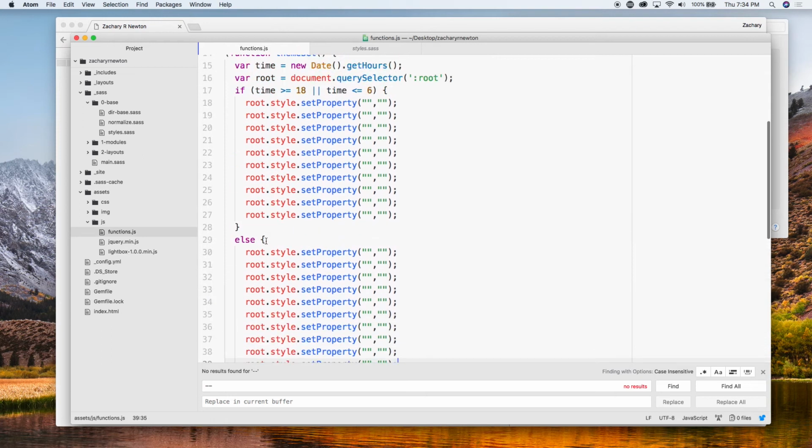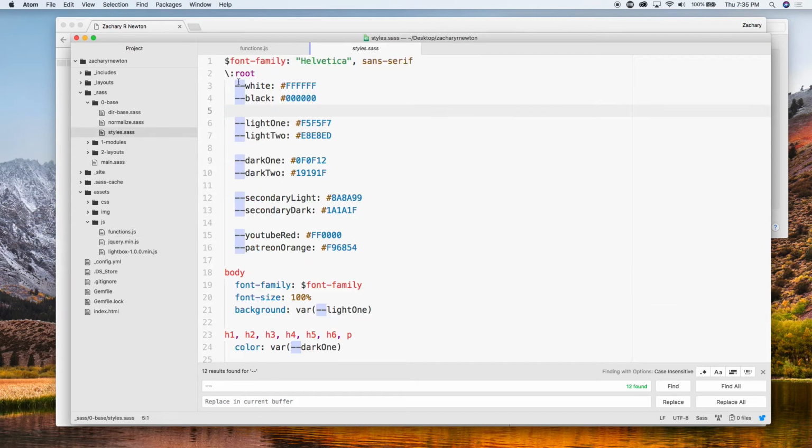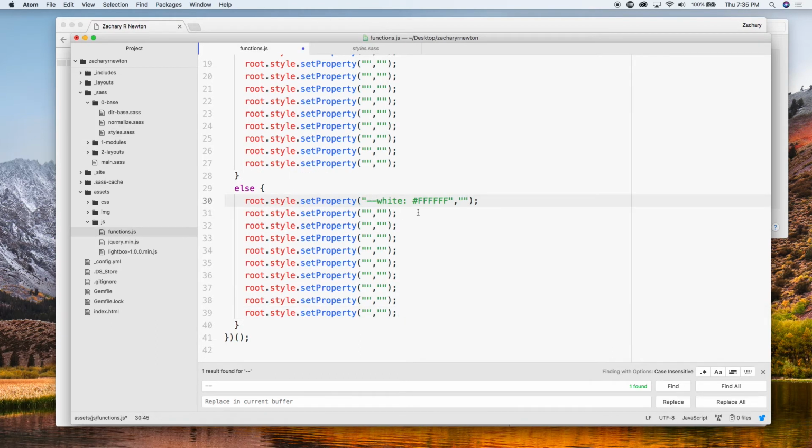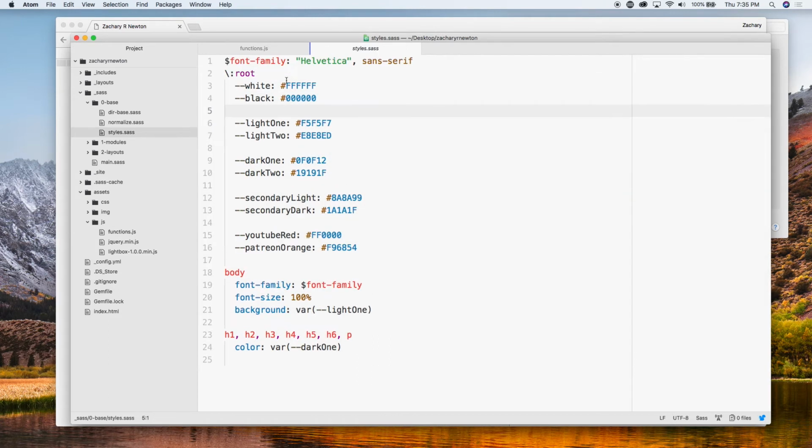All right, so just to be clear, everything right here in this first if statement is the styling that's going to be for nighttime. Now, everything down here is the styling for daytime. So this is going to be what we have currently set in our CSS. So we're just going to take a minute and get all of these values set up in here. This won't take too long, but it may take a little bit of time. So let's just go back and forth and grab all this.